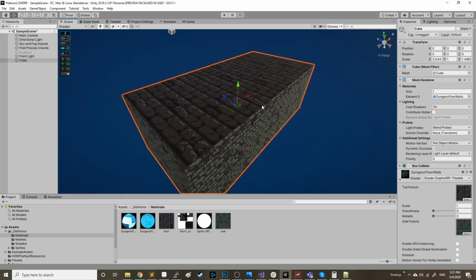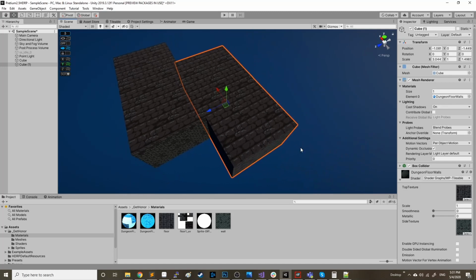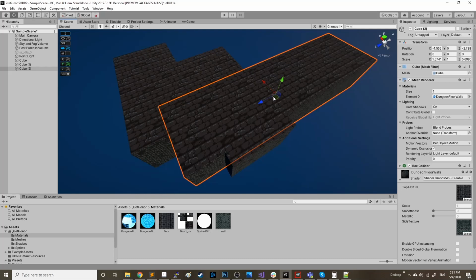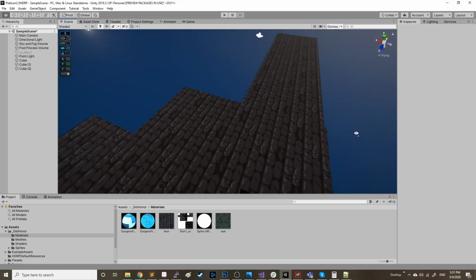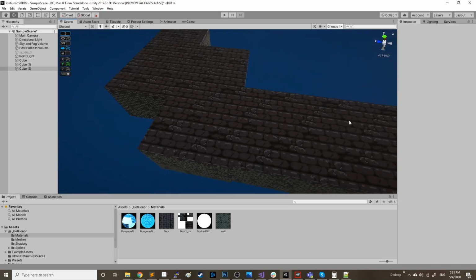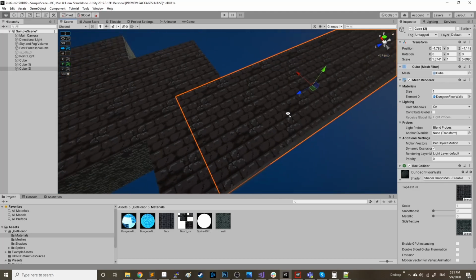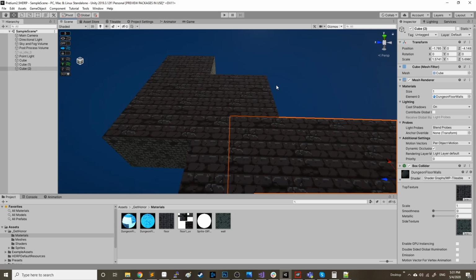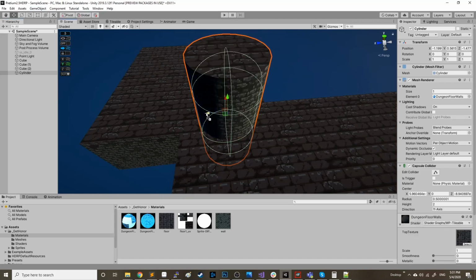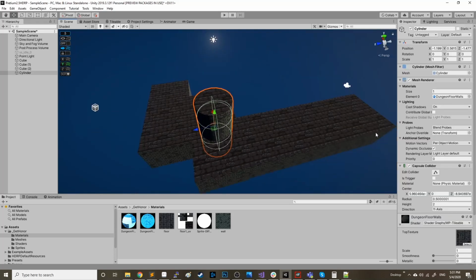So what I can do with this is duplicate this object and quickly block out a level with almost no effort. Of course, you'd want to align your geometry better, but this is just for showcase. Anyway, this can be very handy for floors and walls and other basic geometric shapes like cubes, even cylinders it works on. Anyway, let's go ahead and get started.